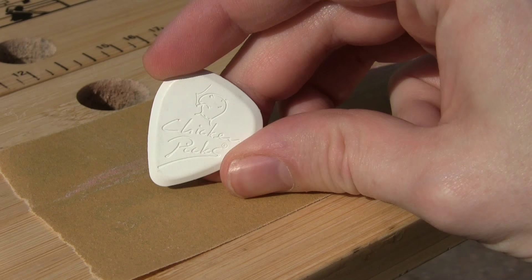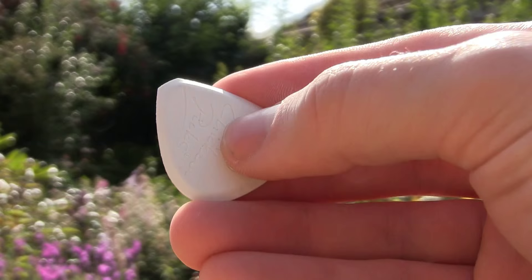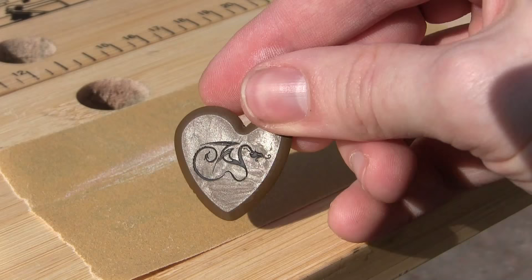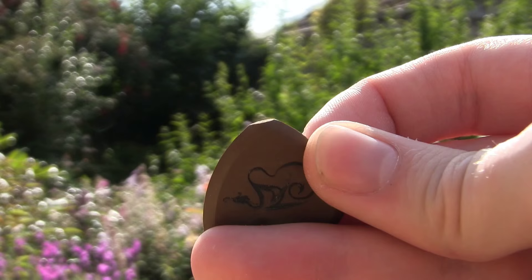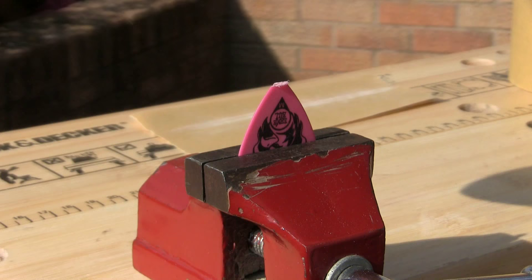The Chicken Picks were very interesting in this test. As you can see, they draw very definite, sharp white lines - it was almost like writing with chalk. And it abraded very smoothly, leaving a very smooth edge. And straight to the Dragon's Heart now - six strokes. This resisted it a bit better than the Chicken Picks and the Gravity, but still succumbed to the sandpaper, and we can see the flattened tip there. Not to the same extreme as the Gravity or the Chicken Pick, but still damaged.